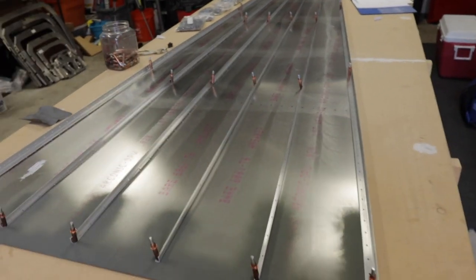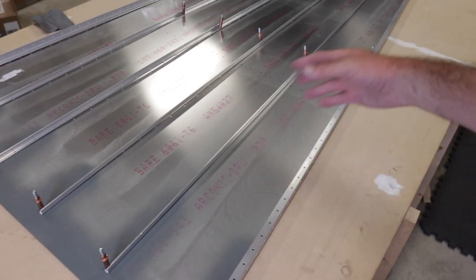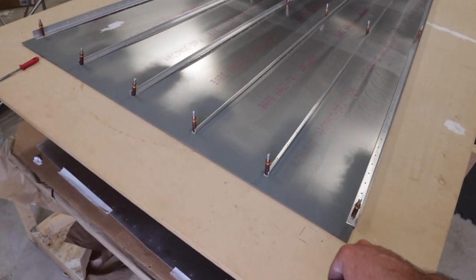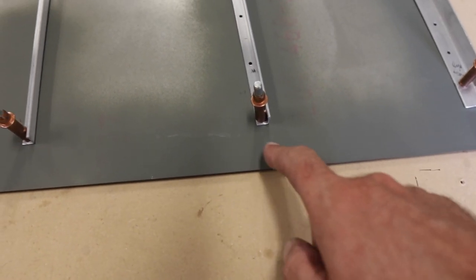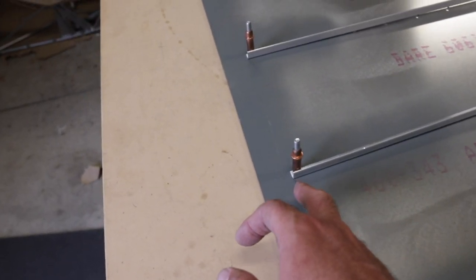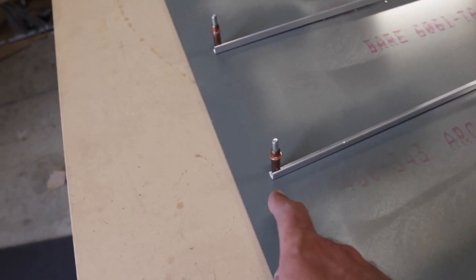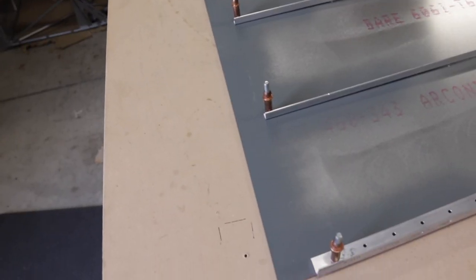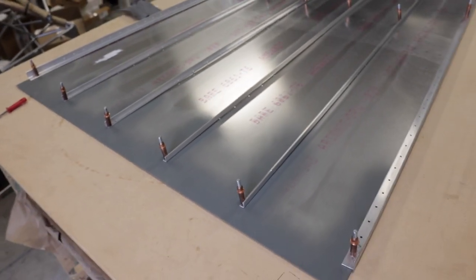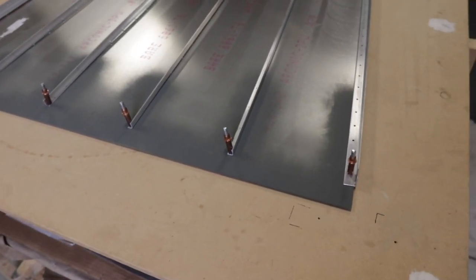On to some sawhorses to rivet it, but I will note a couple things. You've got to be very careful not to rivet a couple areas — station three to four support angle. Also, this was a little bit confusing, and I saw this in a couple other people's videos too: this is a fairly critical distance right here, and all it says in the directions is a quarter inch from the hole. Now, a quarter inch from the edge of the hole or the middle? It's a quarter inch from the middle of the hole, because if you leave too much there, it's going to come into contact with other things on the cage. Make it as close as you can and we should be okay. If not, no big deal — you're not riveting this area, you could just pop out the clecoes and file it down as necessary. Just pay attention to that.